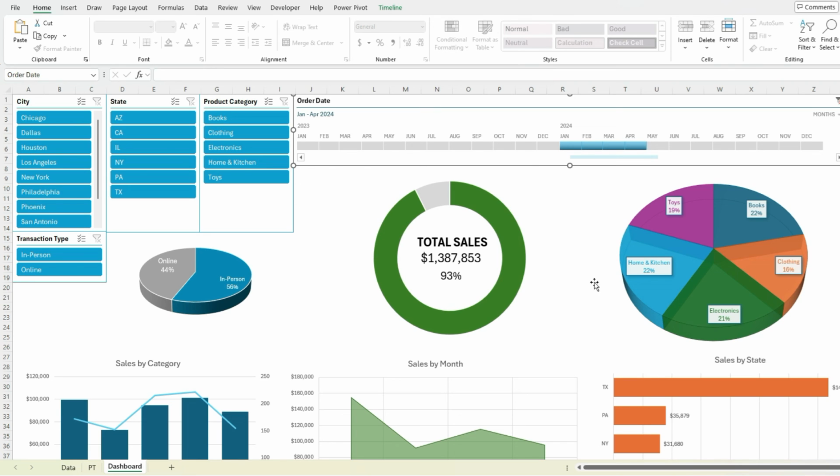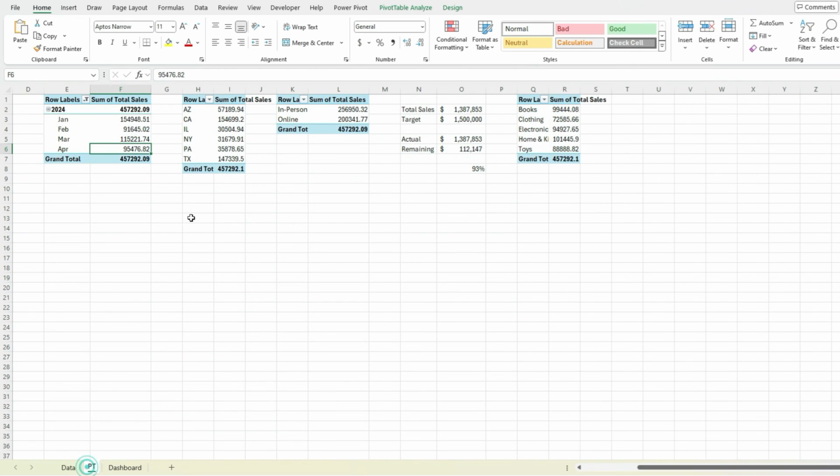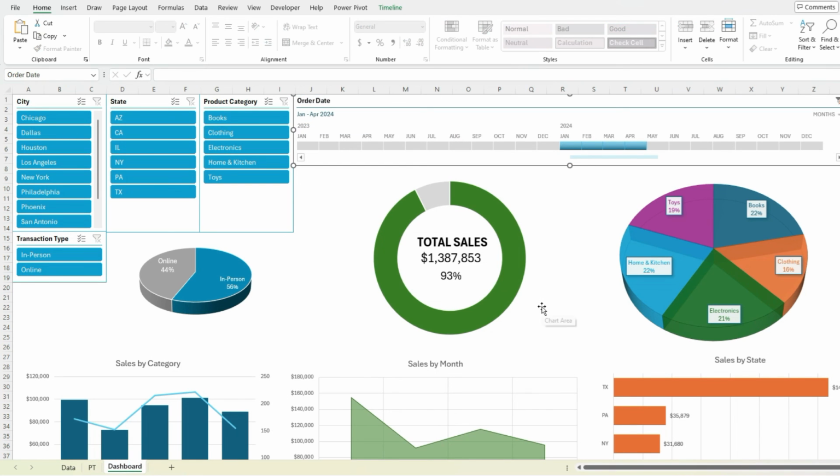But as you can see, there's a lot of different ways you can set up your dashboard. What I recommend is first going through your data, combing through it, making sure that it's structured in a way where it's clean, you've got no errors, you've got your fields set up the way that you want, converting them all into pivot tables, the charts that you want to make, and then moving all that stuff onto a separate dashboard where you can track all your sales data.